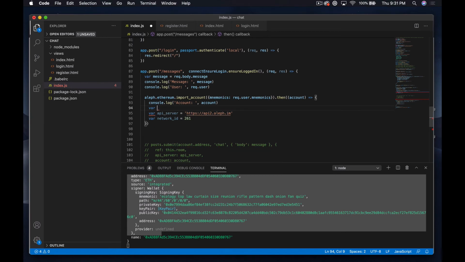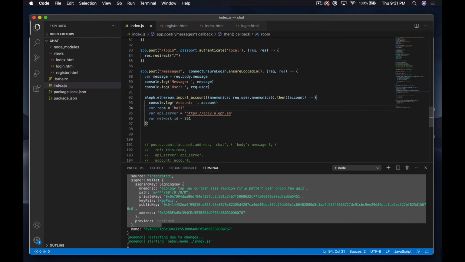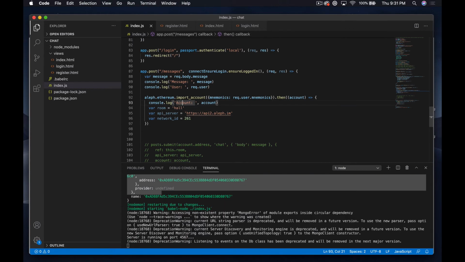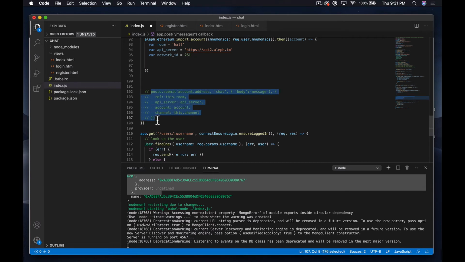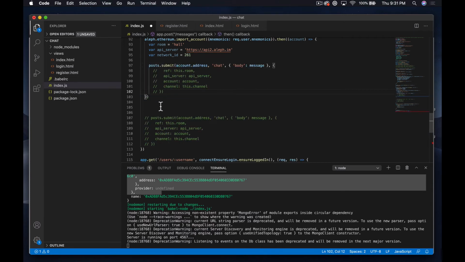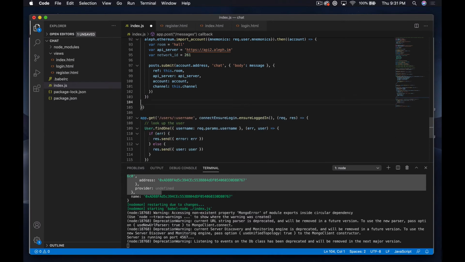So we'll say variable room equals hall. Okay, so now we have an account object, and we can take this and put this here. I don't know why I didn't just move that. Okay, there we go. Let me remove all this stuff now.